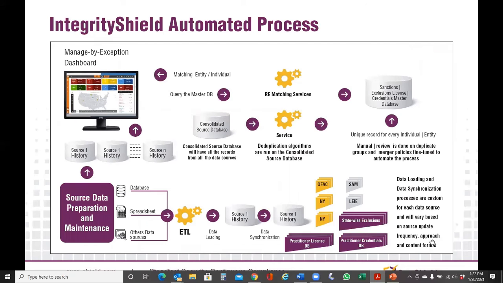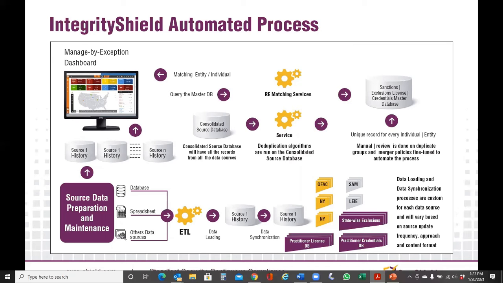And again, this is a bit of a busy graphic, but just to give you a technological perspective on how this is working, what we've done is develop technology that allows us to, what we would say, scrape all of those different databases. The federal ones we mentioned, the state exclusion, and we're actually expanding that into practitioner licenses and credentials as well as part of this. We scrape those databases on a nightly basis.